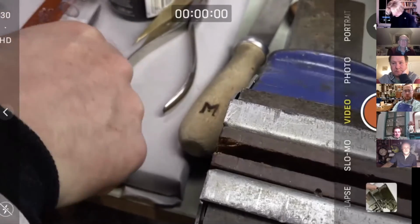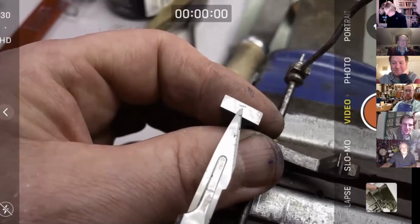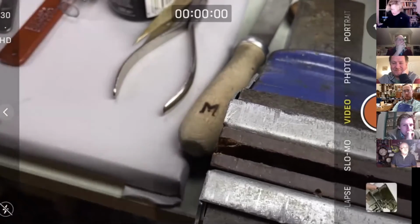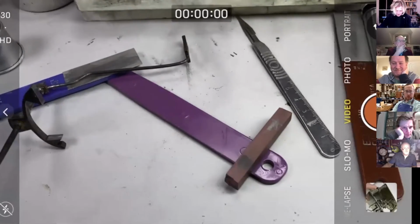So we've got a little mark there on our pallet. It's very shallow, if you can see it in the light. I would probably stone that out, but frankly, it's out of the path of the skate wheel anyway. So this may be it.